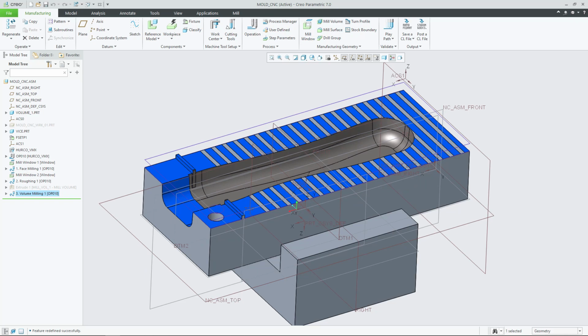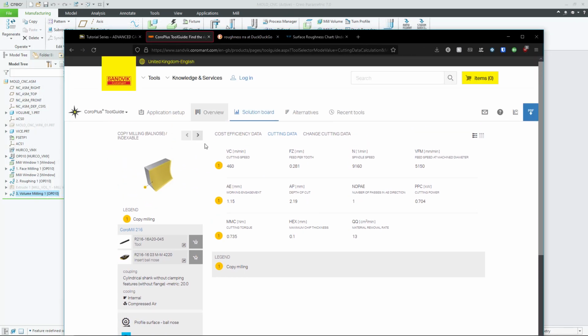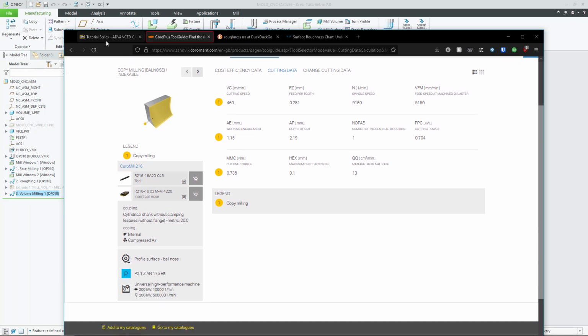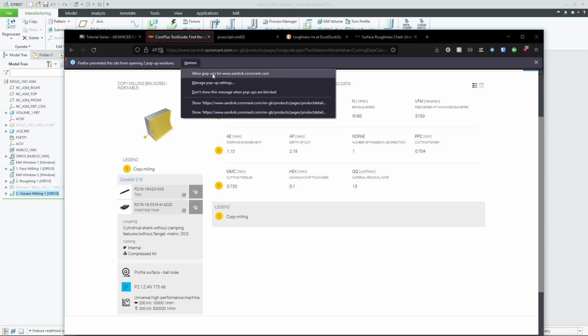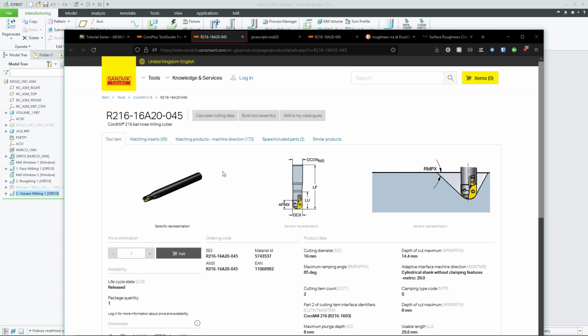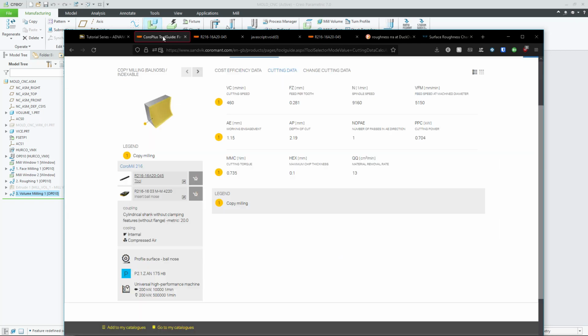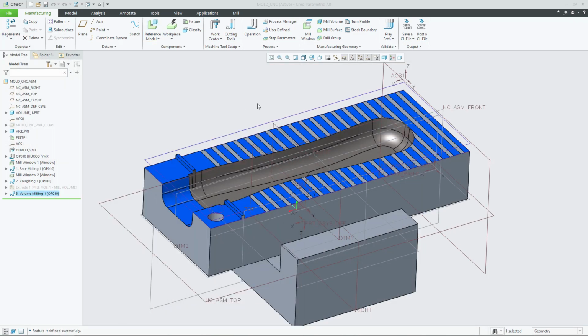If again we were writing a report of this, we could take copies of the cutting data that we've been supplied with. We could take copies of the actual tool data itself as well. So here's the tool data. We could have copies of not only the geometry data and the specific cutter that we're intending to use, but also the cutting parameter recommendations, so the speeds and feeds. The Sandvik website is a very good resource for getting all this data so that we can base our Creo CNC programs on that real world data.